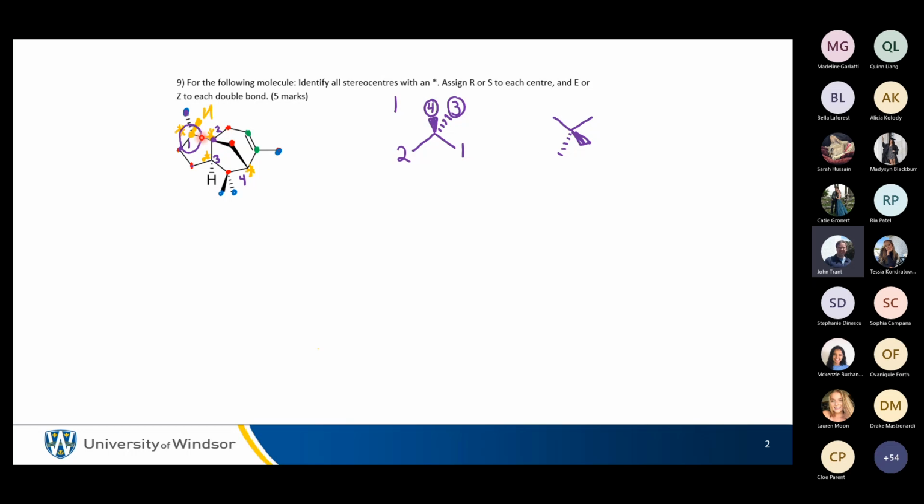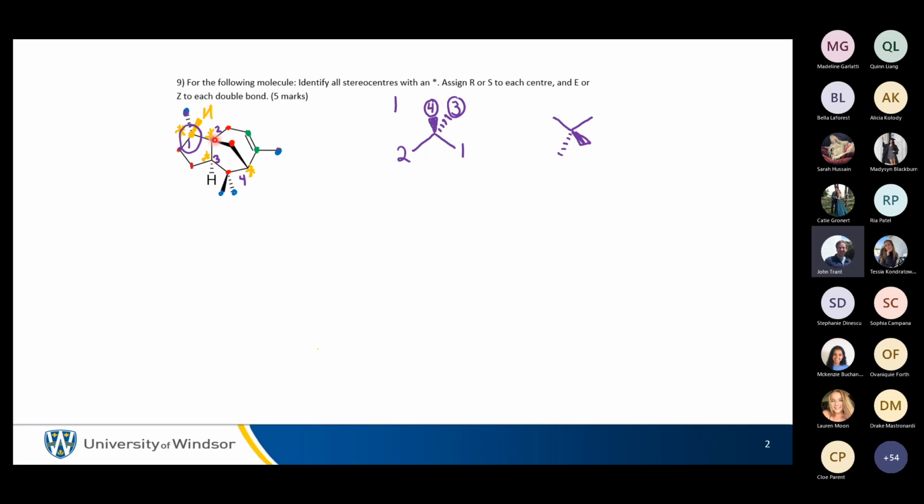Now I've drawn 3 of them in the plane. That's just the way this is drawn. What this implies is any one of those 3 can be drawn going back from the plane. It's going to be the same molecule. I've arbitrarily decided to draw the 2-3 bond going back. But that was arbitrary. I could have picked either of the others. It would not change your answer. So it's not like, why did you pick that one? I just did. I knew that this one is coming out, so one of the other 3 has to be going back. It doesn't matter which one. It's all about perspective.